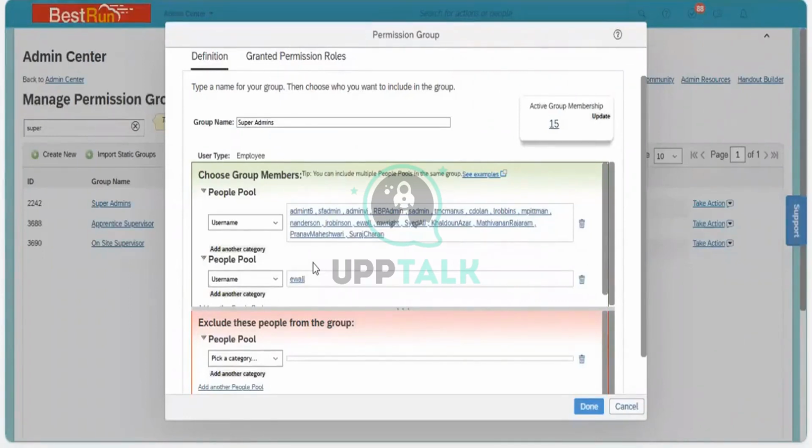So in this process, you are creating a group here by specifying the group name and you are adding the members with the help of certain categories from the people pool. This type of creating the group is called a dynamic group, where you are creating it manually.